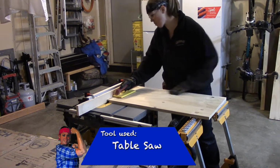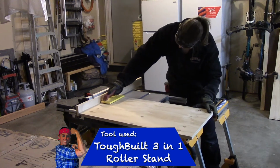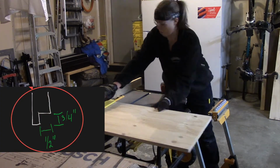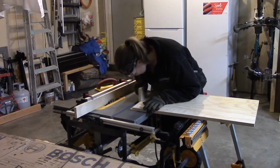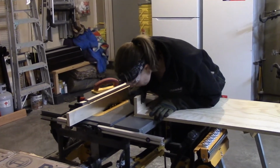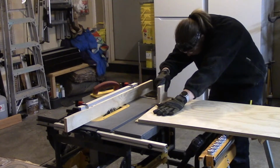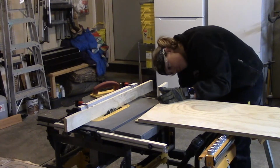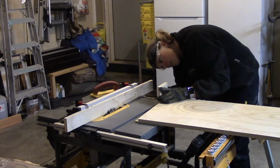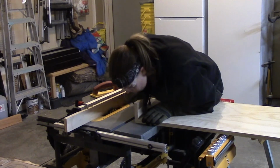We need to cut a dado into the bottom of our side pieces. The dado is 3/4 inch wide and a 1/2 inch tall, so you should have a 1/4 inch of plywood remaining. I'm using a scrap piece of 3/4 inch plywood to run along the dado to make sure I've cut it far enough into the board so that it's flush with the bottom of the side. Once I'm satisfied that I have it set correctly, I can continue cutting the rest of the side pieces.